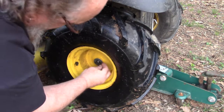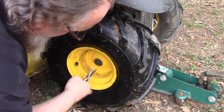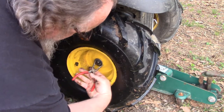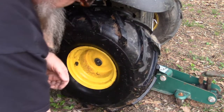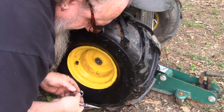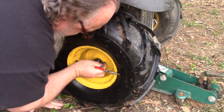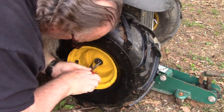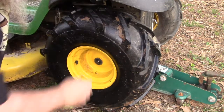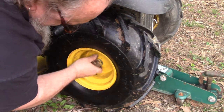Now I got my C-clip. I'll put that on there. Now this can be kind of tricky. Sometimes you can't really push those back on there with your hands, but you should be able to get it with a pair of channel locks or I'm going to attempt this with some needle nose. I may or may not be successful with that. And I was.